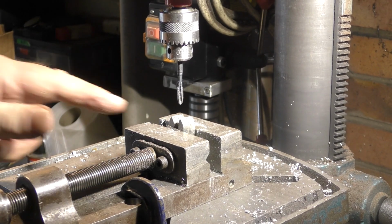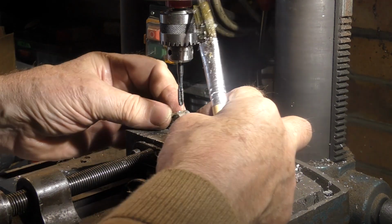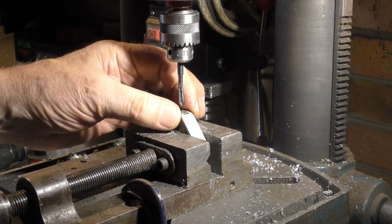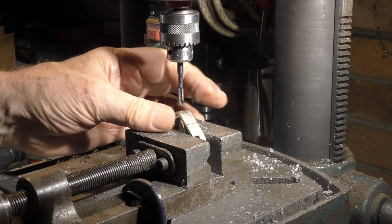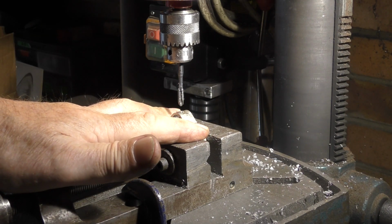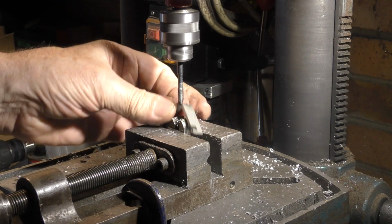Okay, here's another one of my very simple but crude jigs. We've changed the tap now to an M5. I've got this jig here set up so that, look, it can't twist, because when it sits on this, which is part of a curve, it sits upright and the tap will automatically centre it, but it can't twist because it's held in the jaws of the vise. Because I've got to stop it from lifting off on the return stroke, all I do is hold my fingers on there. It's completely safe. Just drill a hole, and now that's why I have to stop it from lifting off.